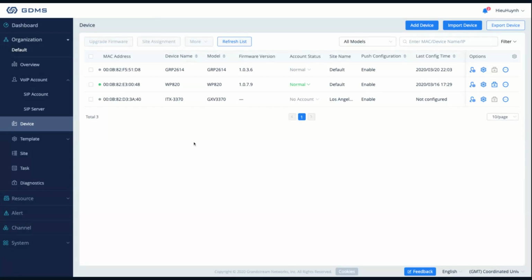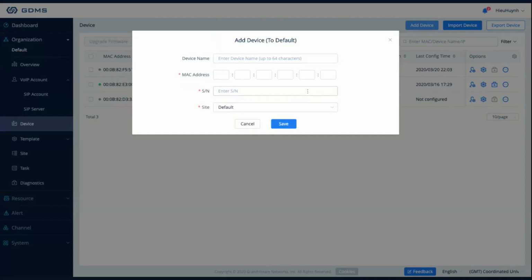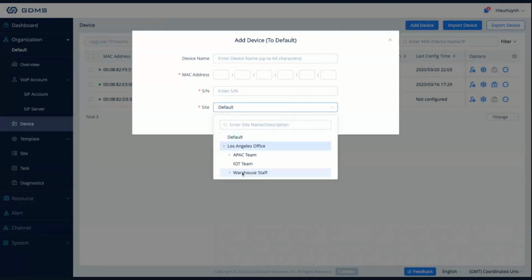All right, so on to devices. To add a device manually, it's very simple. Give it a name, enter the MAC address and the serial number. Now, if you don't have the device physically in your hands, let's say you have it in the warehouse, we can email you a list of all the MAC addresses and serial numbers based on your particular order. Just let Go Wi-Fi or us know, and we'll get that provided for you so that you can import it. But to do it manually, you just enter it there and assign it a particular site.